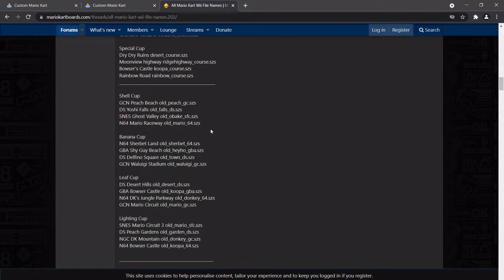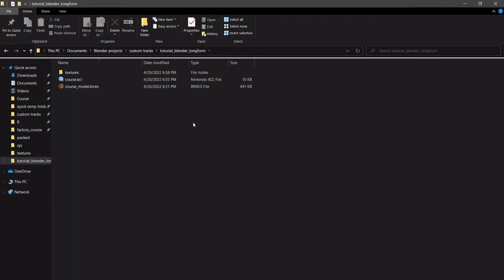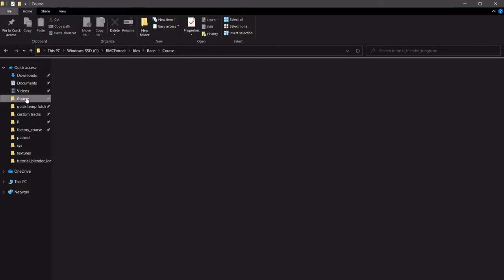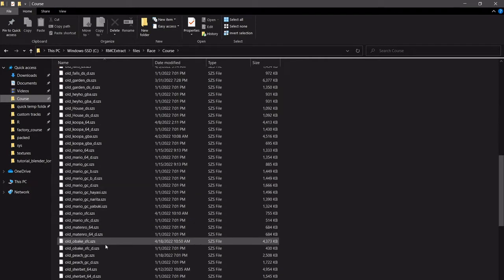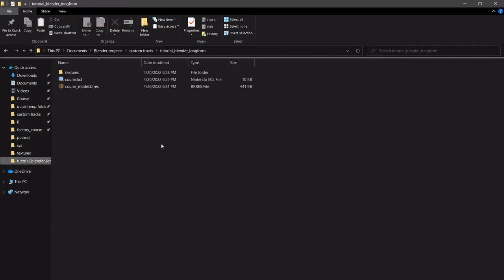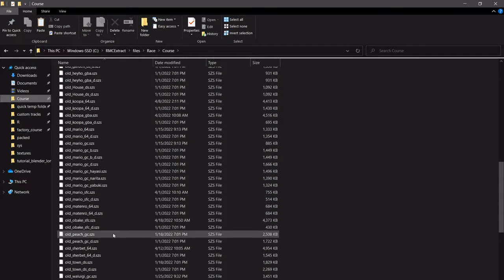So excuse me, let's see, so we just copied that and now we go to our folder and we can paste it here, except we didn't actually copy it, and I look like a fool. And we go here and we copy it and then we paste it. Nice. So that's Ghost Valley 2. Actually, that's gonna be really painful for reasons that I won't get into, but you might learn as you pick it up. Old Mario SFC. There we go.